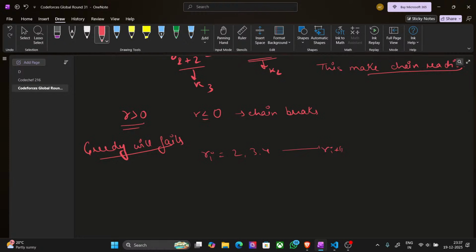So what we can do is use a DP approach, right? The DP approach will be like, I add the current radius to the chain, or I make a new chain.